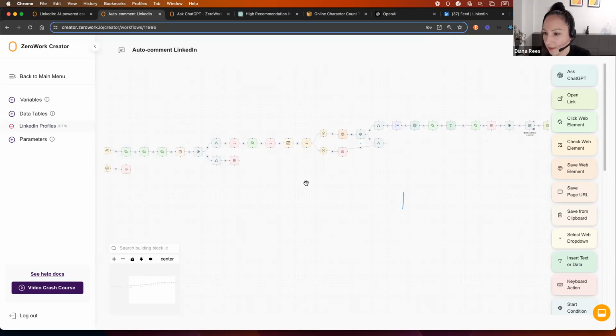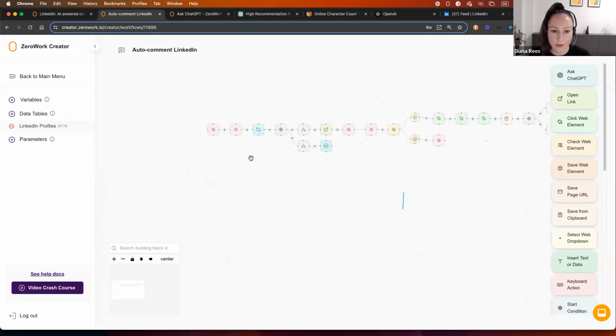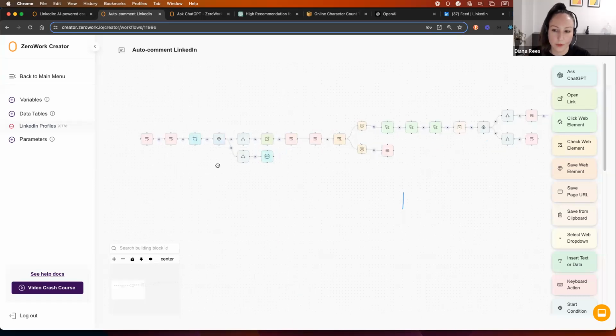And Claudia didn't see any daily profile visit logic and date block logic. Yeah, that's also a great question, because actually the recommendation is not that you only limit the number of actions per run, but rather that you limit the number of actions per day.